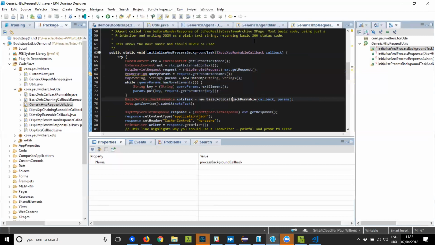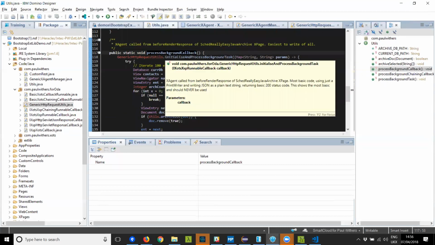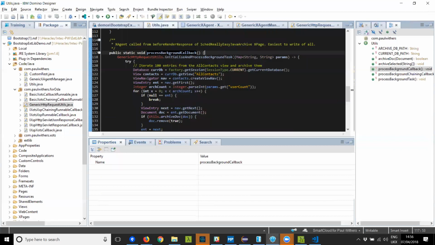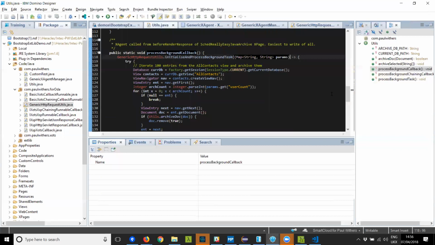It's something that's standard in Java, but it's not something that's really been used in Domino code in Java very much. But what it means is that you can just use initialize process background task. If you're using Java 8, then you use map string params, arrow, and then your code.